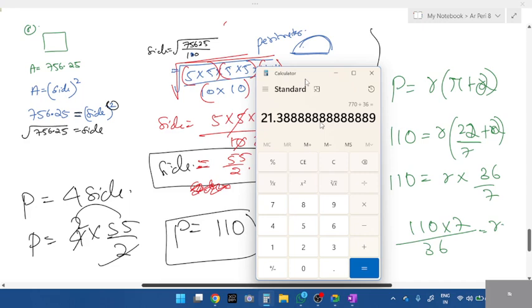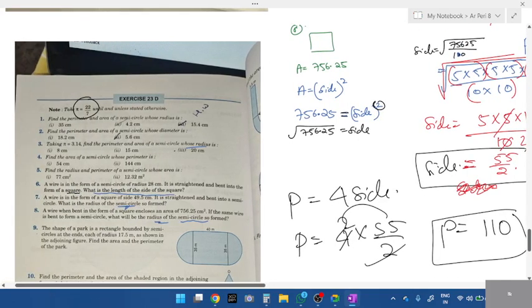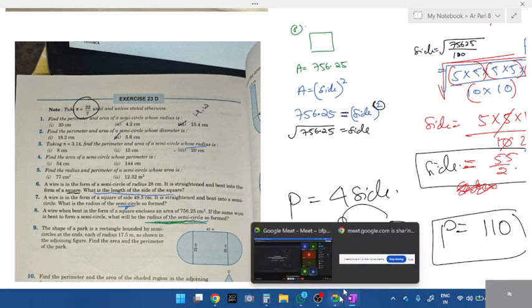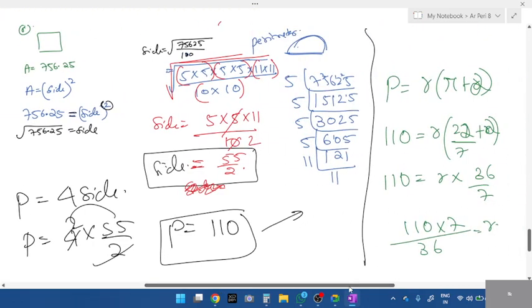What is the radius, students? Yes, respond. What's the radius value? We are solving the eighth question. Can someone check the eighth question? What will be the radius? Eighth question. 35 centimeter. Okay. Alia, do you have the answer in your notes? What's the answer? Yeah, what is it? Is it 35?